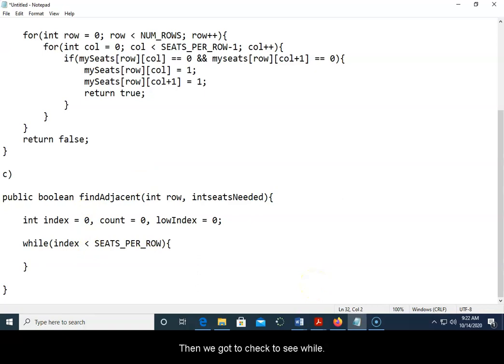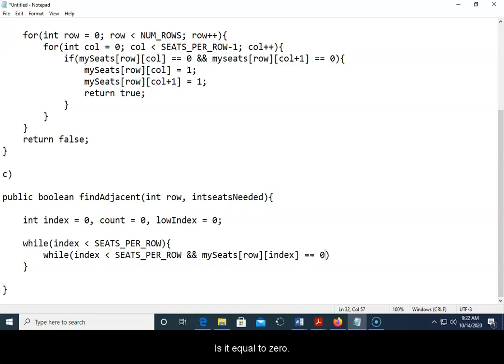Then we got to check while the index is less than the seats per row and my seats at the row that's passed in here, and the index that we're currently on, is it equal to 0?